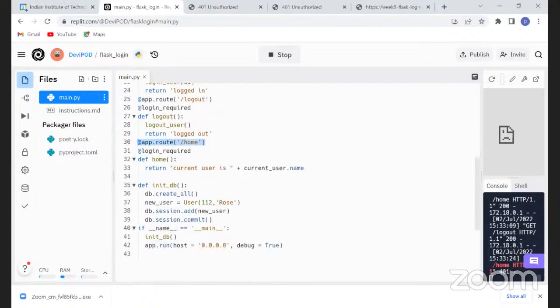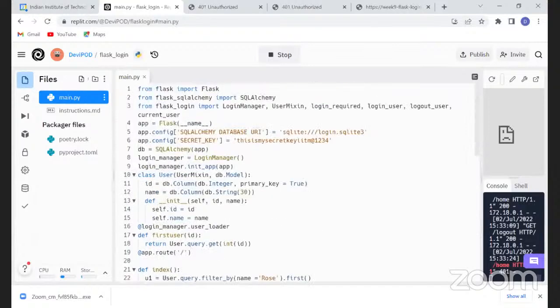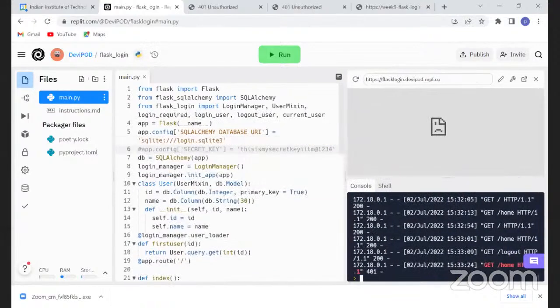And can you explain that secret key, what it is used for and how it works? So this secret key is needed if you want to create a session for a particular user. If I am not using this secret key and I run the program, you can see that an error will occur.